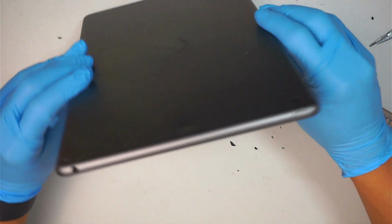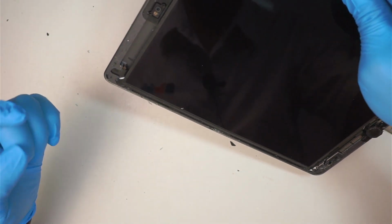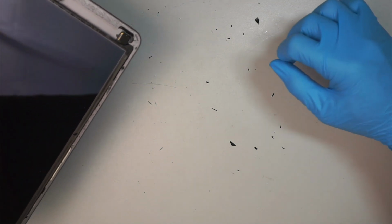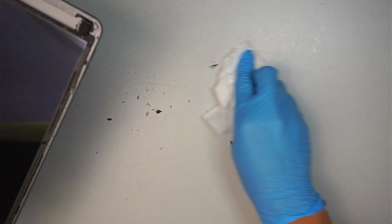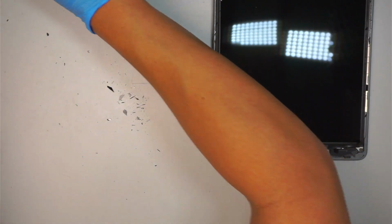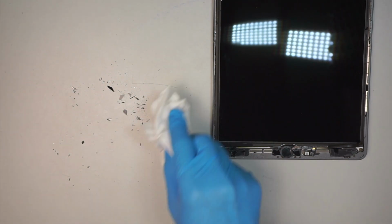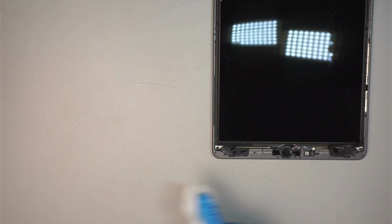Alright, I'm gonna do a little shake, making sure. Ouch! I just poked myself. This stupid broken glass. Oh well, it happens. So I'm shaking it off. See how many millions of glasses is on the table? Hundreds and thousands of these small little pieces. Always have a clean desk so you do not by accident hurt yourself. I have a trash can right underneath the table. I am just sweeping those things into the trash can.